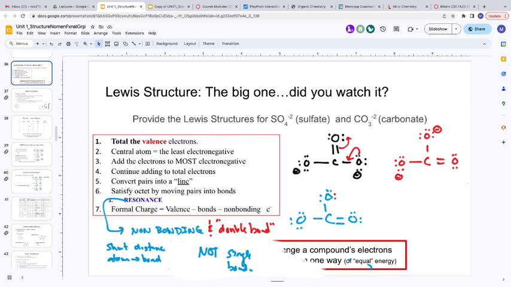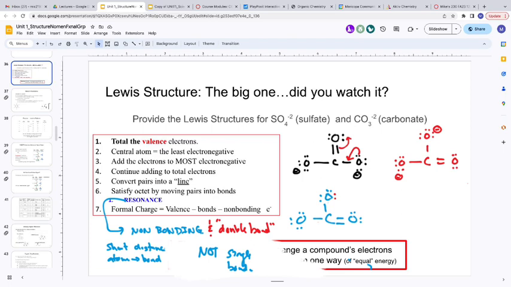Sigma bonds are a direct connection between our atoms. Pi bonds are when we need to make multiple bonds. When I need to make a double bond, when I need to make a triple bond, I will take a single bond and I will layer another bond on top of it. But I can't layer it in the exact same place my sigma bond is, so I'm getting a different type of connection. At this stage, we call that connection a pi bond. There's a logic, there's a reason behind it, but we have to get to that reason.